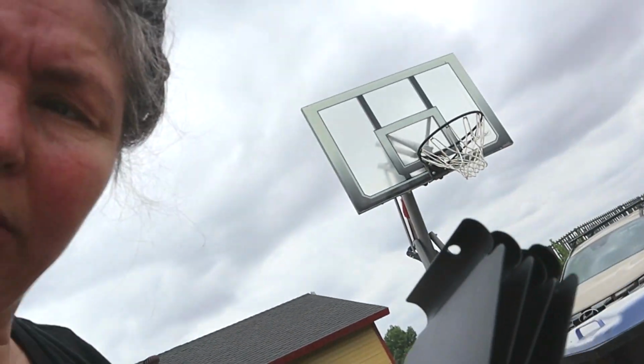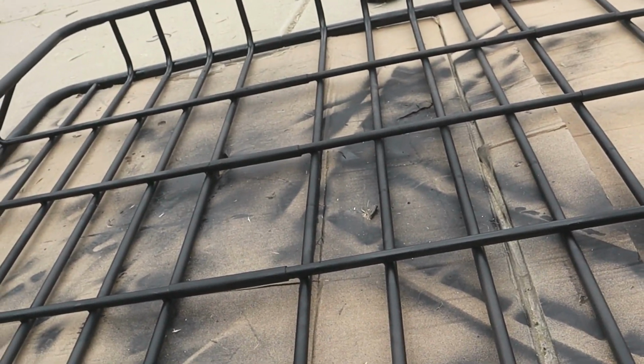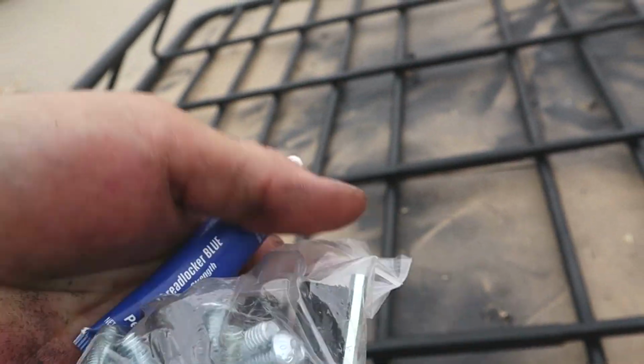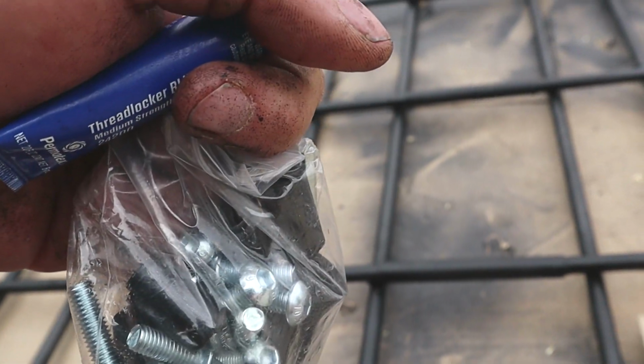So, but these thingies are what you screw in. So you put these on like so. And then you just screw it in with your screw, and that's what we're going to use the Loctite with. Okay, guys? So we're going to squirt a little bit of Loctite in, and then we're going to screw it in. Okay? That's how you do that.